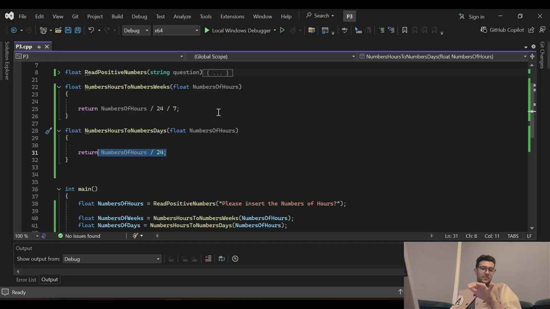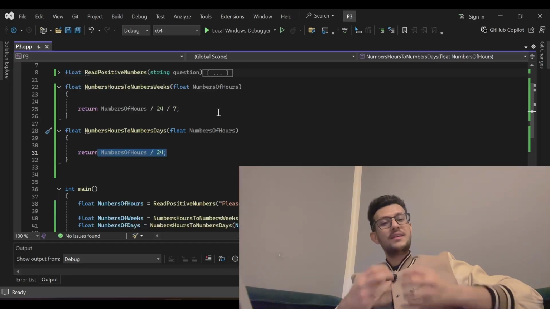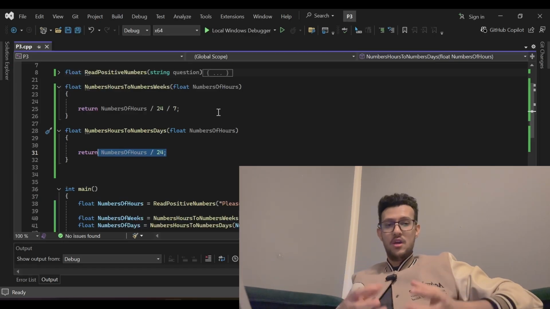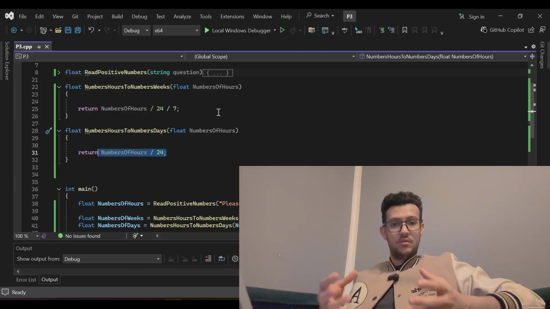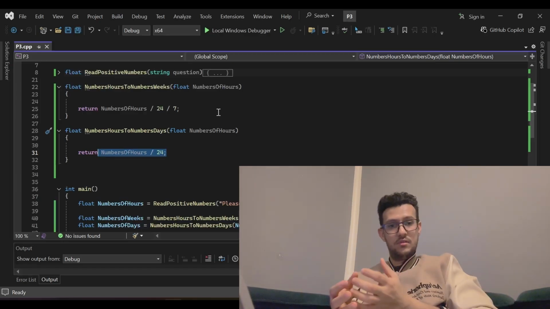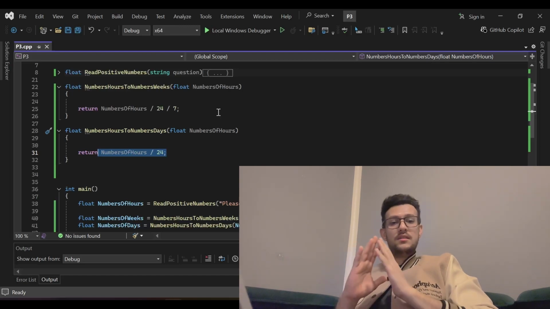I write in the Google search bar that I want to know how to convert a number of hours to days and weeks. Google gives me a lot of solutions. I take some of them and apply them, or convert them to code, because you should understand, as a developer, you shouldn't know all the math in the world, or everything in the world. You are just a developer.